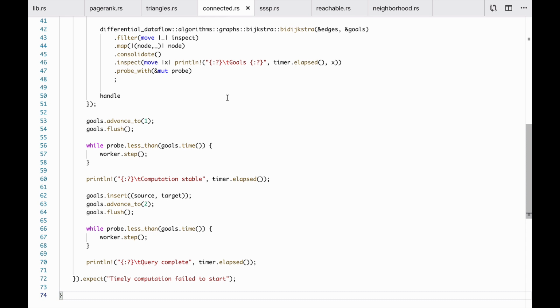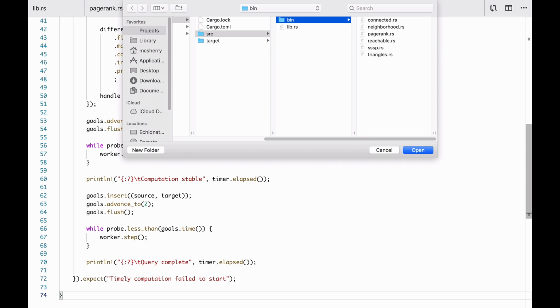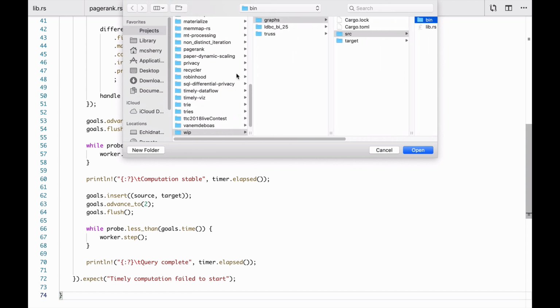And you can see that within any connected component, whatever the smallest label is in that component, it will start to flood through the component. And eventually it'll stabilize as being the label that everyone in that component has. And until that's true, each round of label exchange will make a little bit more progress. So this is a perfect iterative fixed point computation. This is exactly something differential dataflow is meant to be good at. So let's open up the label propagation code and see how to use it.